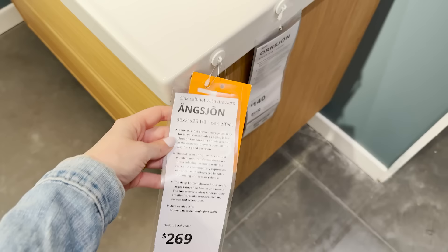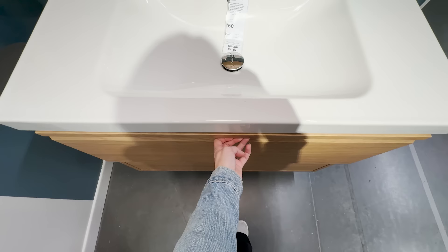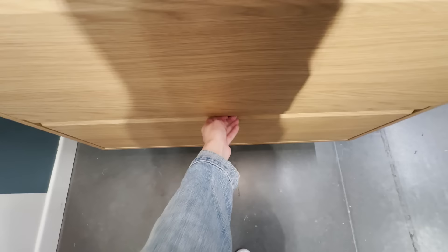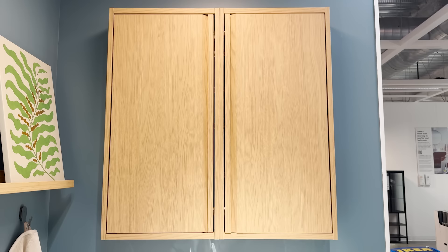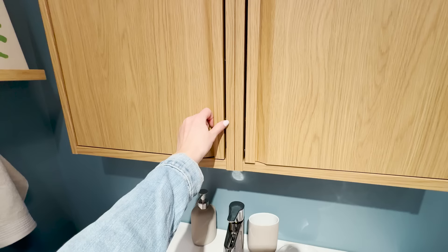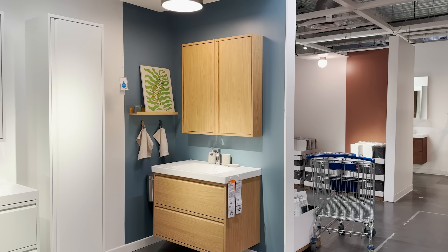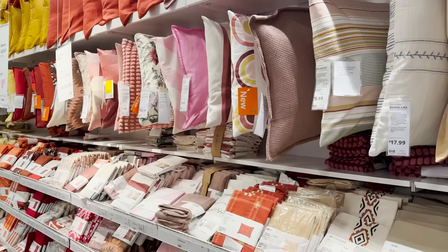Into the bathroom section, I spotted this incredibly affordable but chic vanity. This is such an unbeatable price for the look of this piece. It actually comes with organizers built into these deep drawers, which is way more ideal than just cabinets, and there's a matching upper cabinet. It's very slim, doesn't take up much space, and it already has built-in shelves and a built-in mirror. It's a really great all-in-one piece if you're looking for that bright neutral look in your bathroom.